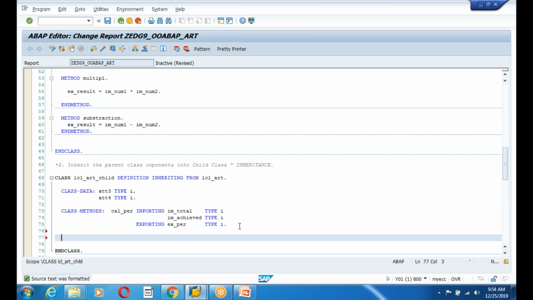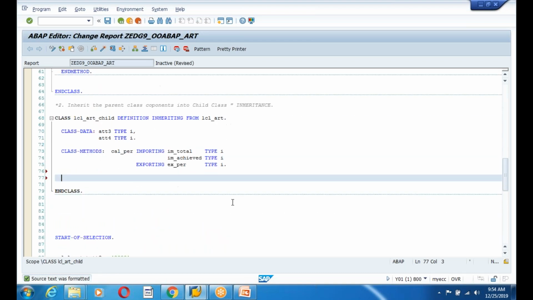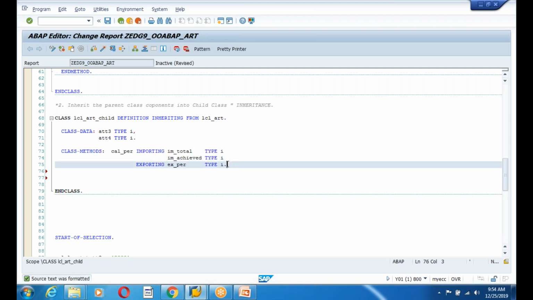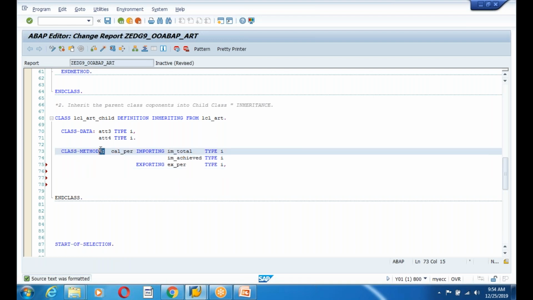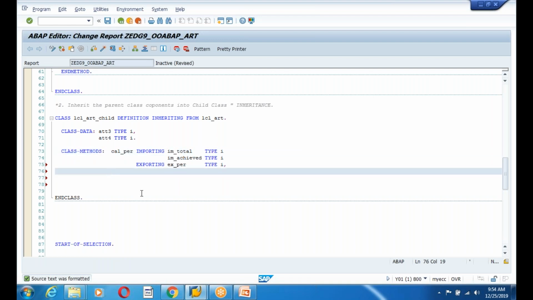So this is one method, calculate percentage, and one more method. Guys, do you need to define class-methods again like this? Not required. When you group it, if you want to create one more method, I can put a comma here and declare one more method. Why? Because you have already grouped your method declarations, so no need to write this many times.